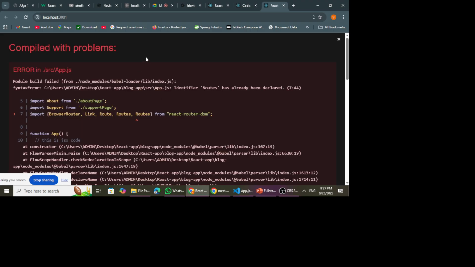So it is taking some time to load. Oh, wow. And we see here lots of errors. So let's troubleshoot to see where the error is.